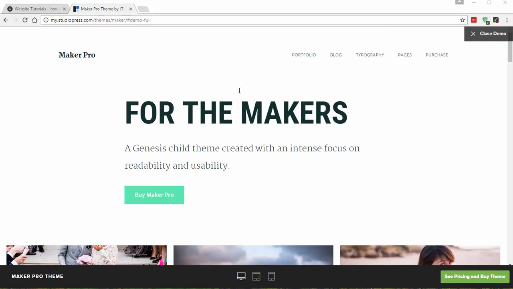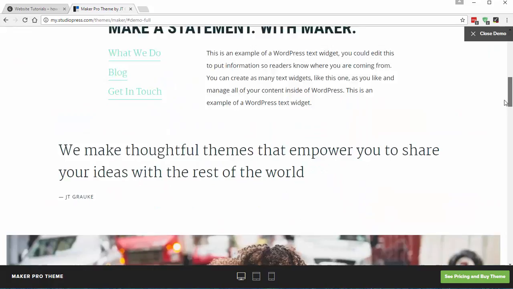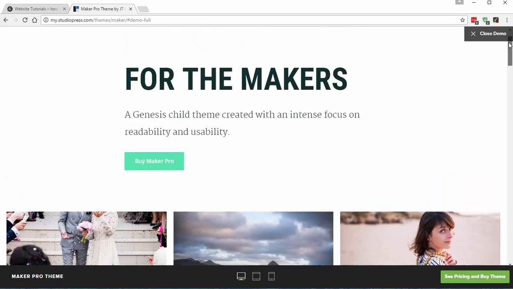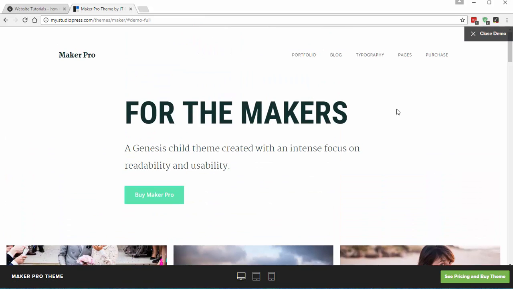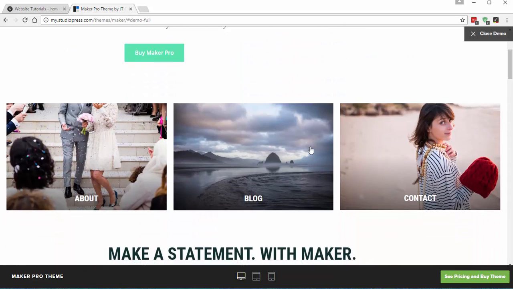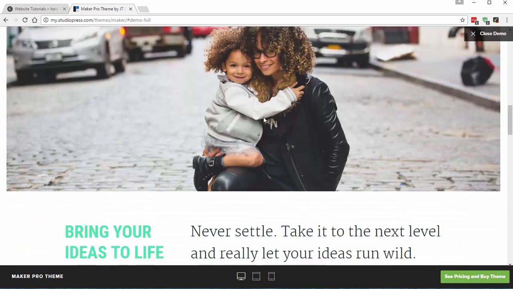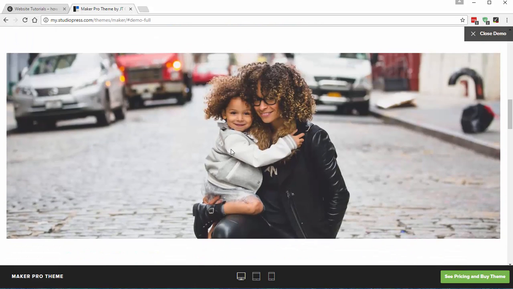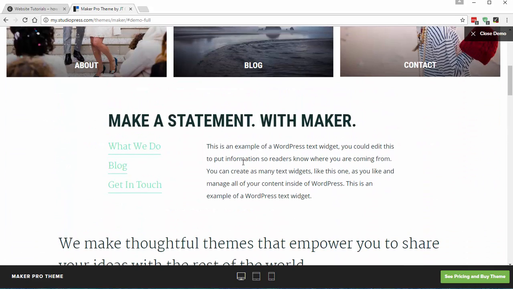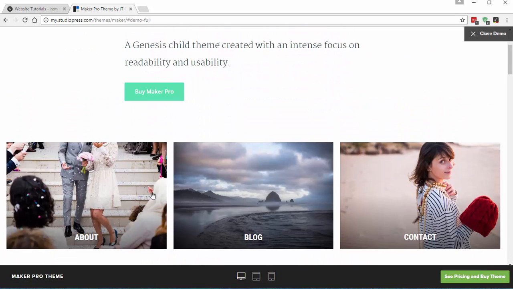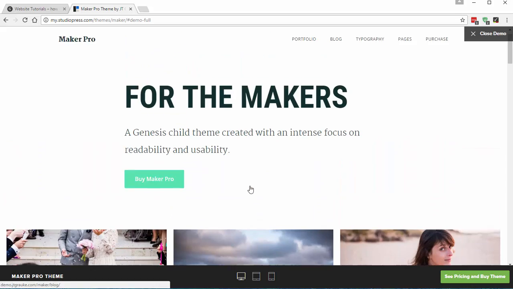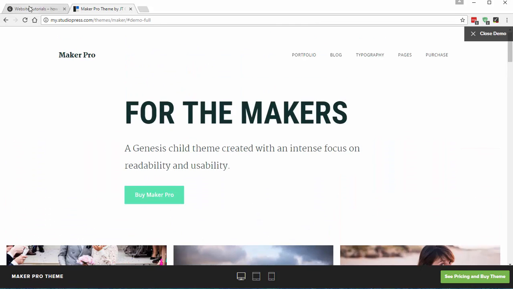Okay, so this is known as a front page of our website, and what's amazing about WordPress and also the StudioPress themes is everything has widget areas. So each section of this website is just a different widget area where you can just drag in images or drag in a text box to write the text. So it's really cool, and behind the scenes it's all set up so it lays things out nicely like this automatically. So I'll just show you this.